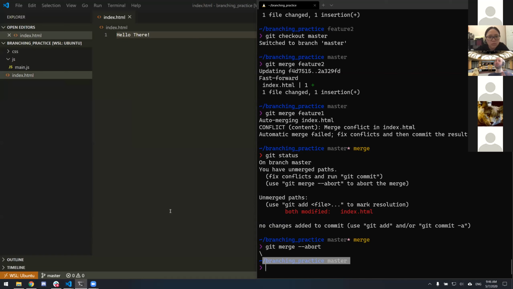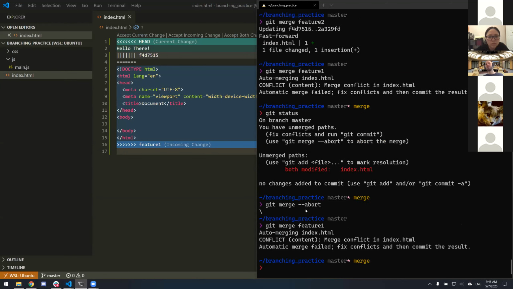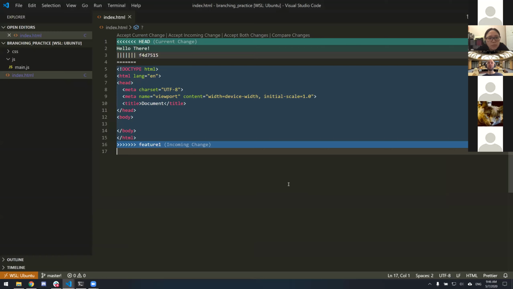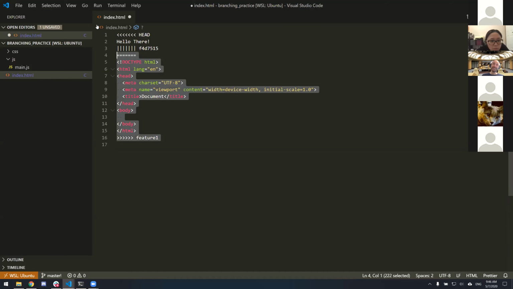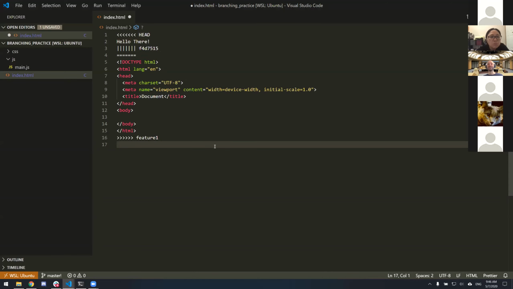But we kind of need to take care of this. So let's do that again. Remember, I'm just going to delete one character here. There. So depending on the text editor you use, I like to look at it like this. Okay, I don't like those helpers. HEAD is the change. So it's using these things as giant separators.